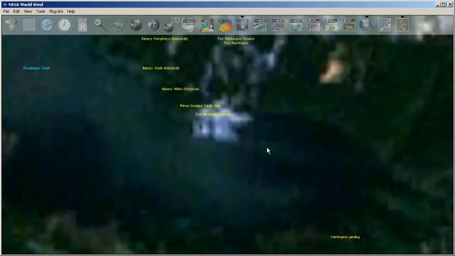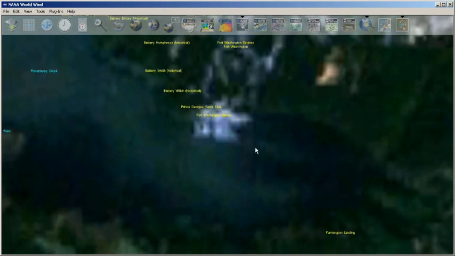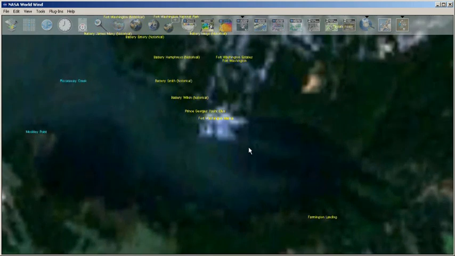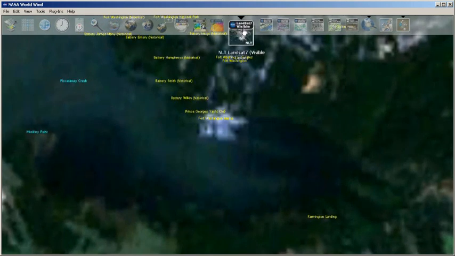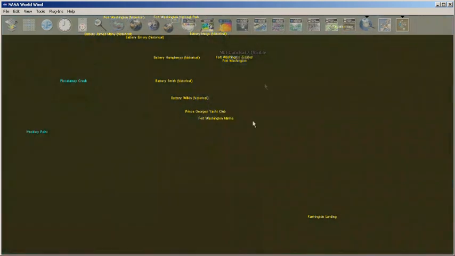Now you'll immediately see that the quality of the satellite pictures is pretty crummy so far, and there are a couple of reasons why. First off, it's because of its default imagery setting. It uses this NLT Landsat 7, which is just an awful image for close-up. So you're going to want to turn that off. Just click on this little layer here. This is where you set your images. Click on that, and it'll say we're not overlaying anything on the Earth right now. Turn that off. You'll never use that.